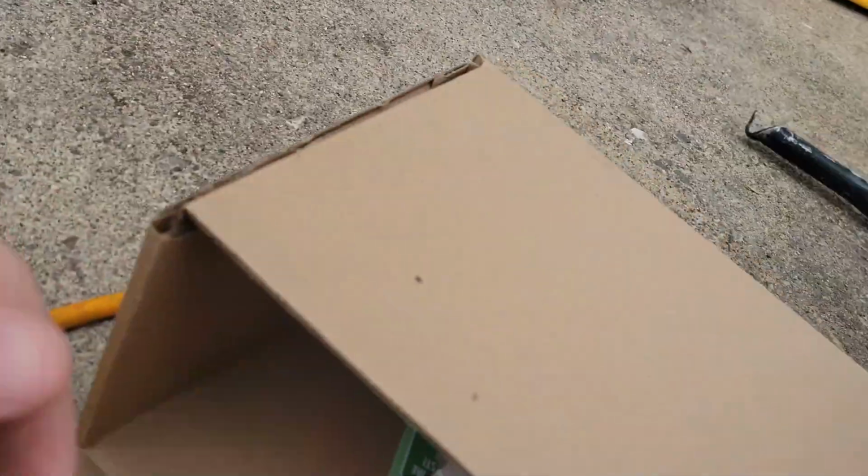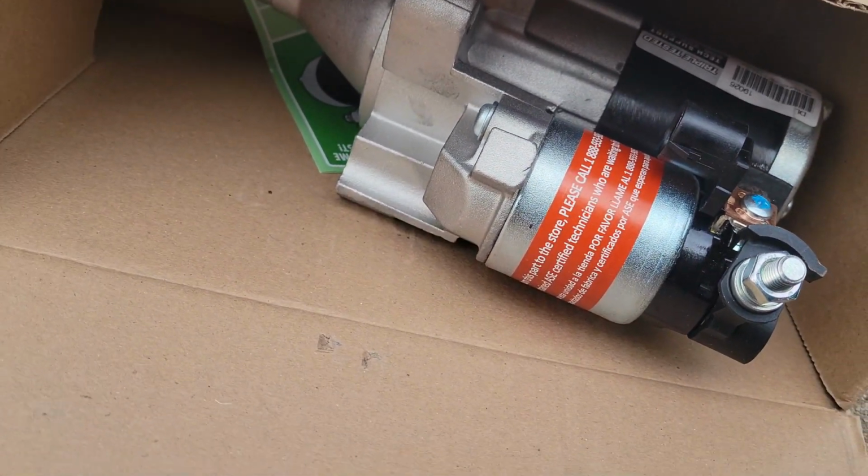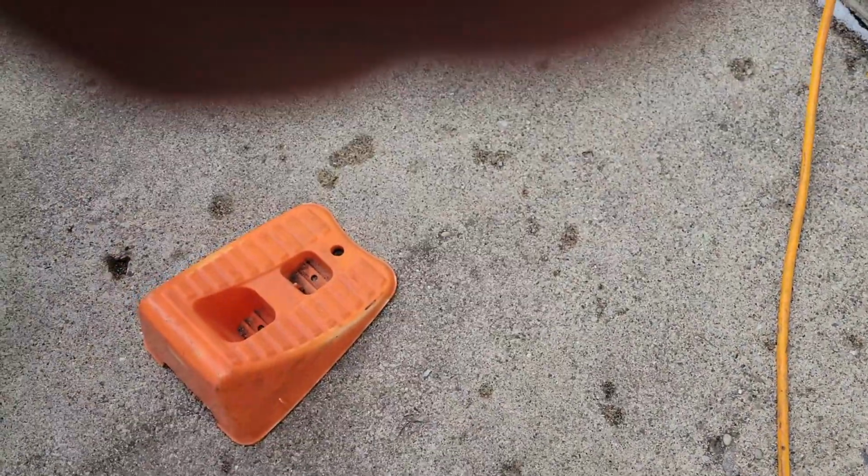I already got the new starter right here, remanufactured. Got it from AutoZone. It was $144 before the core, and then I get back another $40 after I return the core. But yeah, I could not find any detailed videos about where it's at. So I'm gonna get to trying to get the battery disconnected, like I said, and once that's done, I'll bring you back. Actually, I'll probably bring you back once I get the panels off of the battery cover.